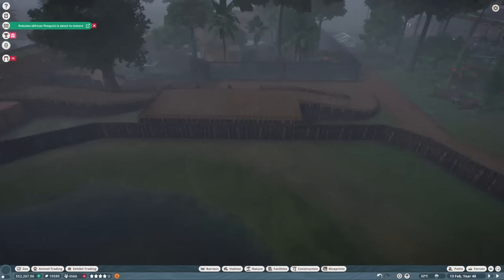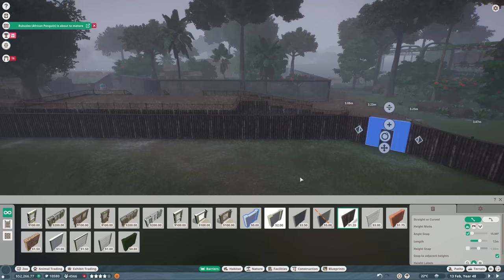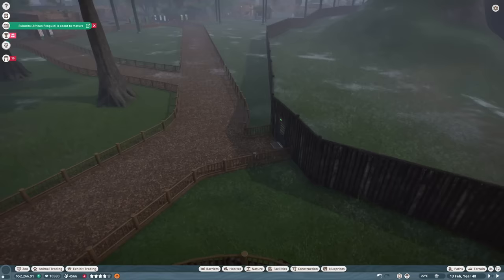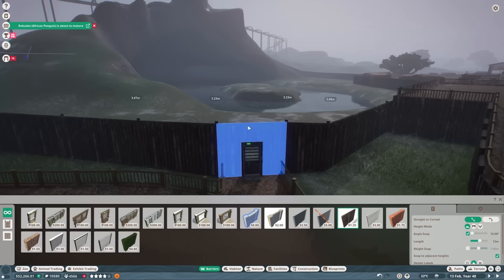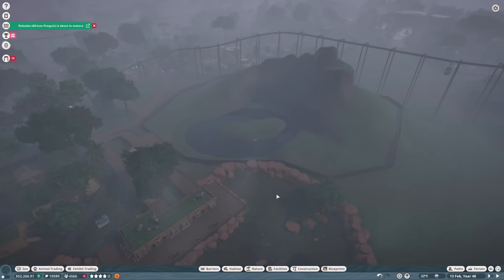And then we can try and sort out these tiny little differences where we've got them. But I think that's good, actually. The whole thing is pretty similar. 3.7. It's 3.8 on this one. That can just come. I think it's just because of the change on the angle and everything to have the gate, but it's fine. As long as everything is the correct height, we just need it to be 3 meters at least. So that'll do. In the words of Shrek, that'll do, donkey. Right, we are done with the barriers.